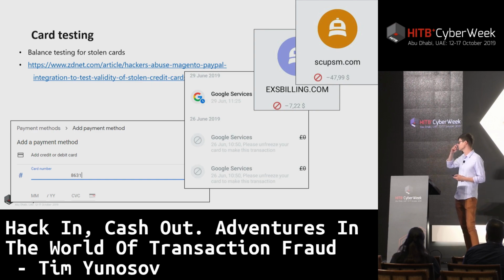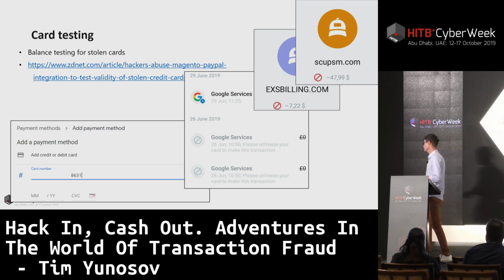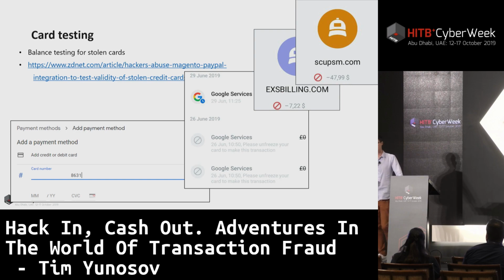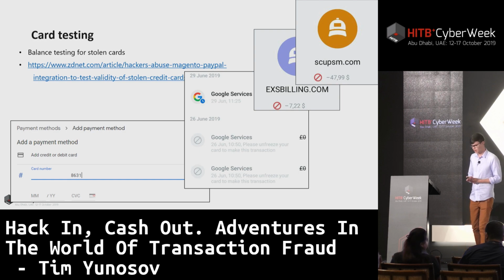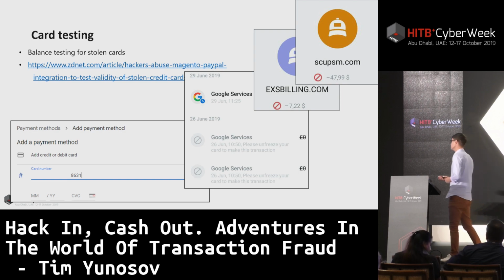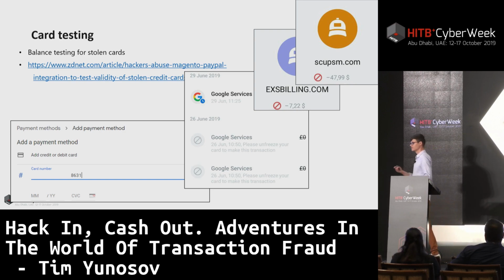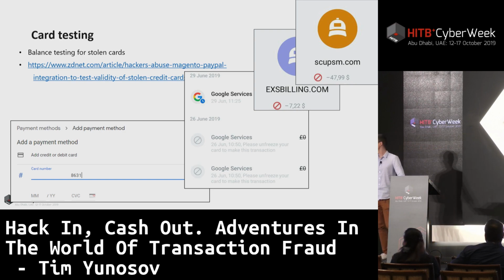That is basically how it happens, for example, in Google Pay as well, although Google Pay has limits of about 10 attempts. So whenever you add a card which is valid, which has a valid card number, expiry date, and CVV, you will get an attempted withdrawal of £0, and the system will say your card has successfully been added. And if the card has a wrong CVV or expiry date or card number, you will get an error message and you'll be able to separate valid cards from invalid cards. And once this step is over, you can also try to increasingly withdraw more and more money from accounts.